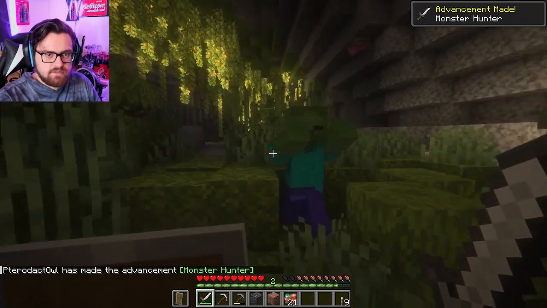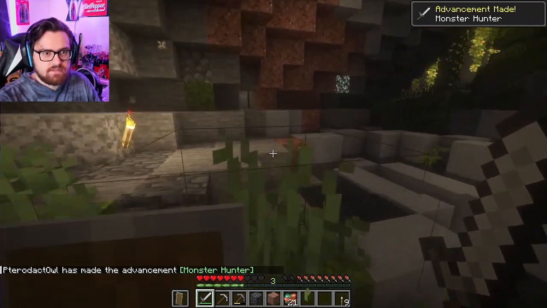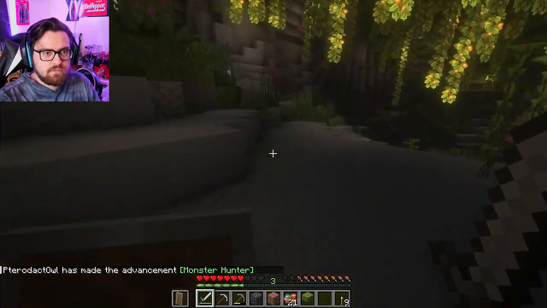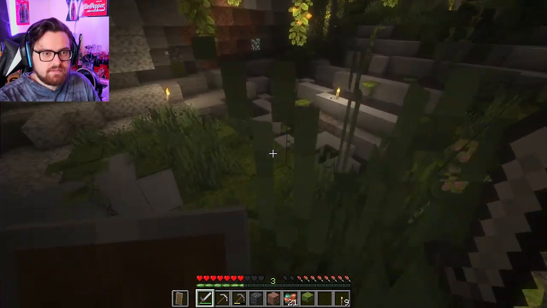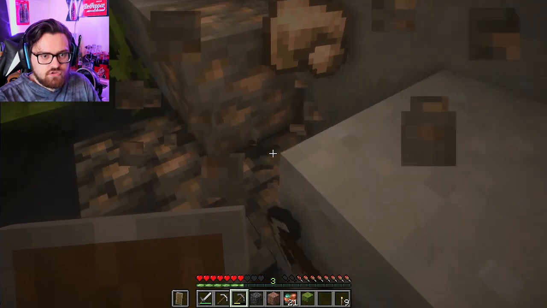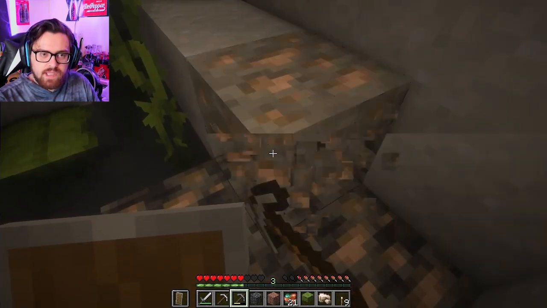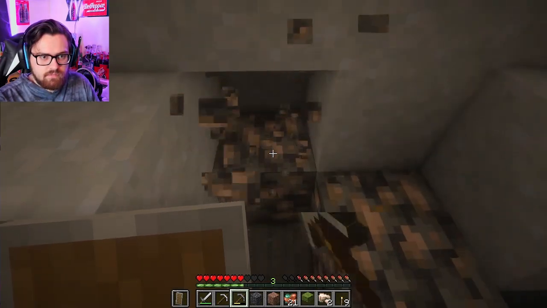Let me get rid of the skeleton for you, zombie. I can deal with you. I just don't want to deal with a skeleton. There was some iron I crossed over when I was running away from everything. Where was that at? There it is. Let's get it. This should be enough for a chest plate, and maybe boots as well, depending on how far this goes.